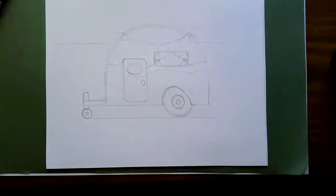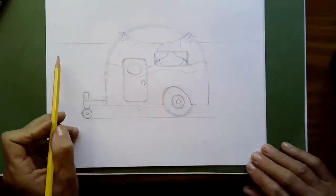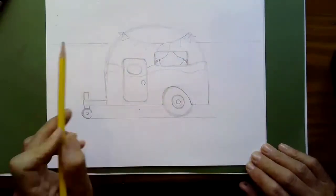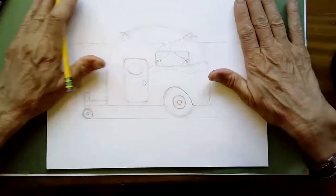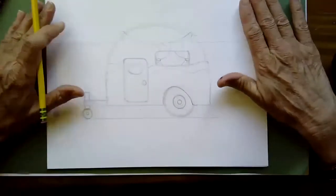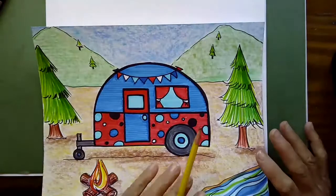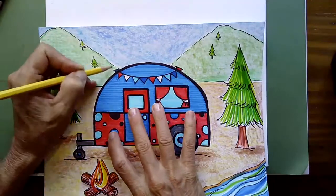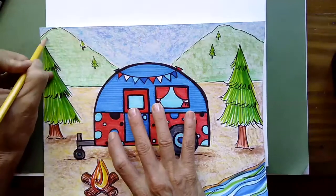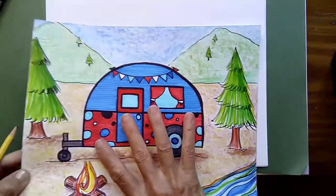If you don't have something with a straight edge near you, just eyeball it. Just take your pencil and sketch it like this. So in the very far distance, it's up to you what you want to draw, but you want to keep those things very simple. Things far away in the distance are not going to be as detailed as things in the foreground. So as you can see, my mountains are very simple and I have some very simple trees.